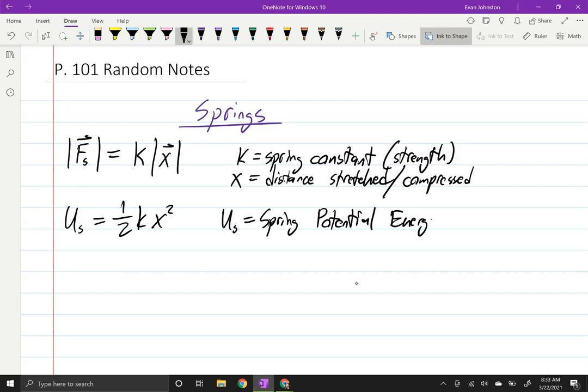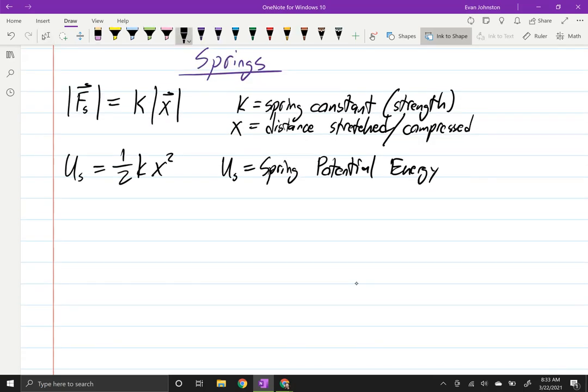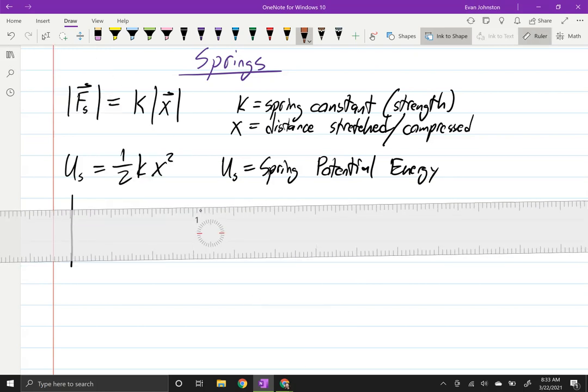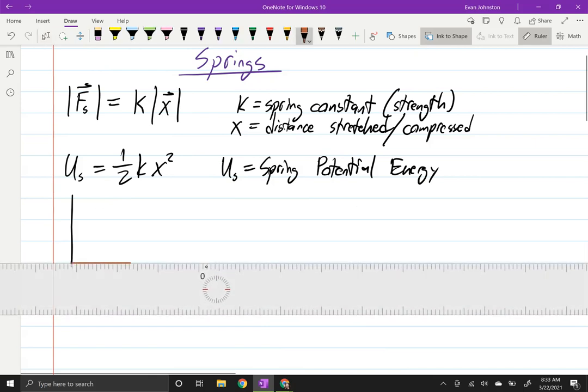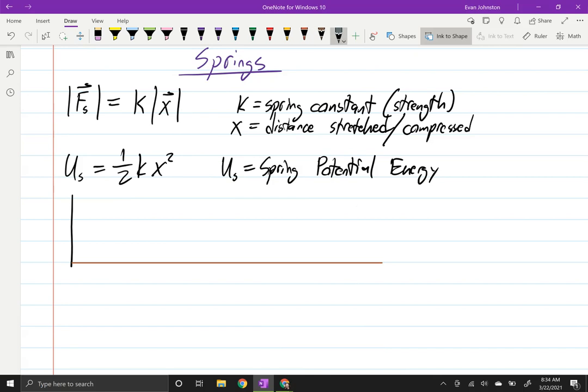Okay, sweet. So what this boils down to is that maybe I have a wall here, and attached to the wall, and let's put some ground on here. There we go. Okay. So now I have, let's say, a spring, and let's say that this spot is equilibrium. Equilibrium is when it's relaxed. You're not pushing on it, you're not pulling on it. So this is equilibrium. Well, this is when x is 0.